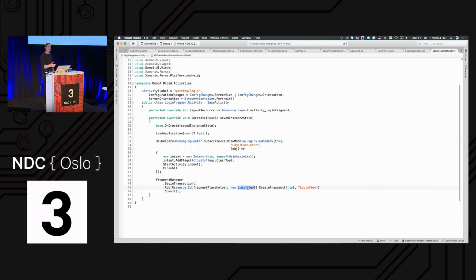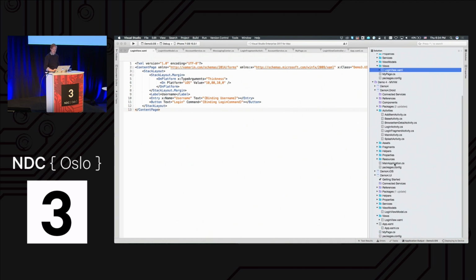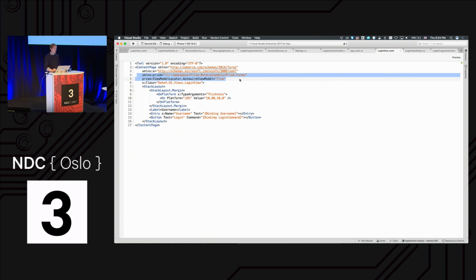How does this thing here know how to bind to the view model? Well, this is where the magic happens. Inside the XAML itself, I'm saying that we want to auto-wire this with the view model. So Prism is going to look for something called view model. It's going to take the name of this view that we're navigating to, find the view model, and create an instance. It's going to know that it's taking a dependency on the IAccountService, and it's going to inject that because we registered it with Autofac.